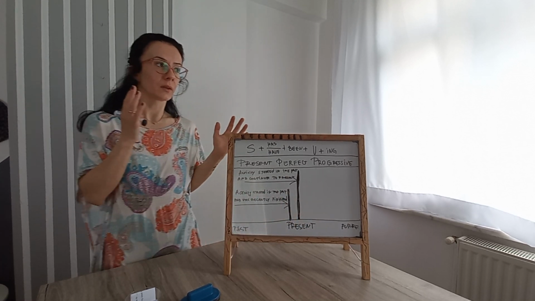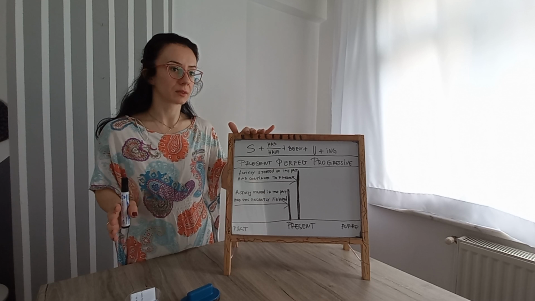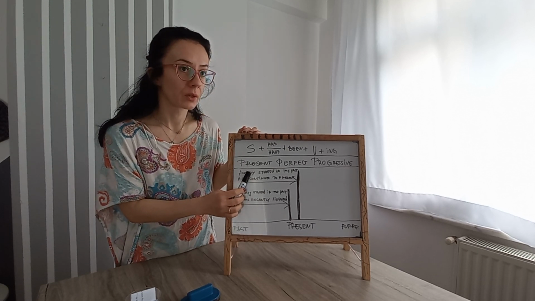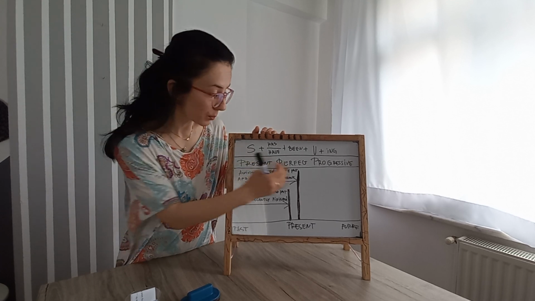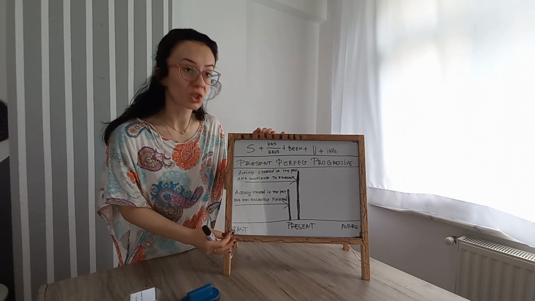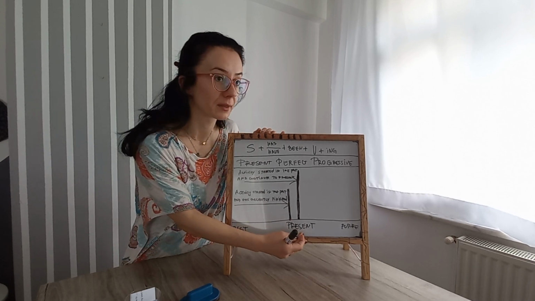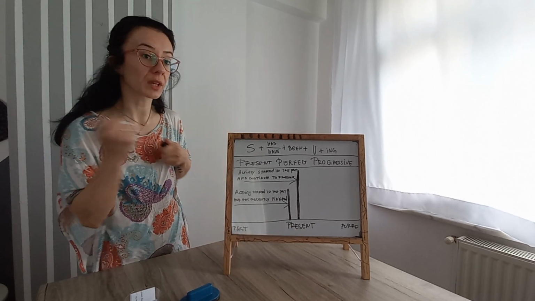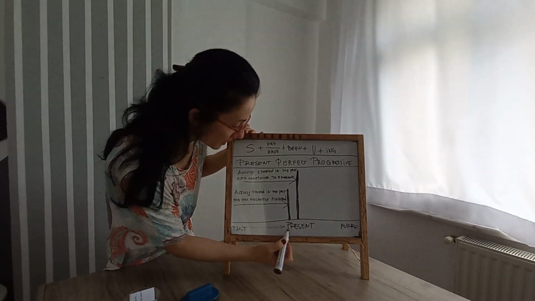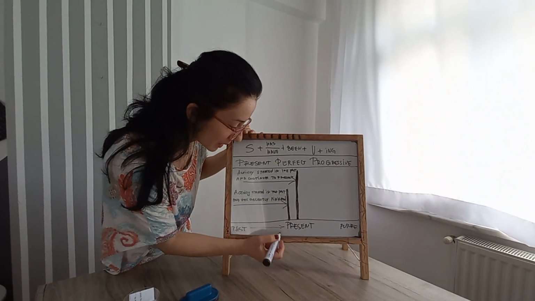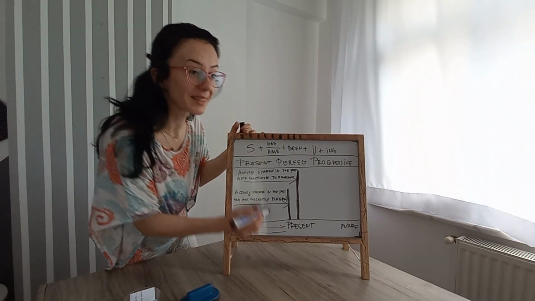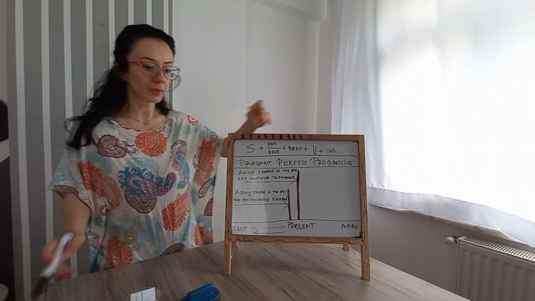We don't think about the result. Okay, we pay attention to the activity. So present perfect progressive doesn't explain just the past or just the present. So it's a connection between the past and the present. Okay, present perfect progressive links the past and the present. Okay, it's a connection between them.